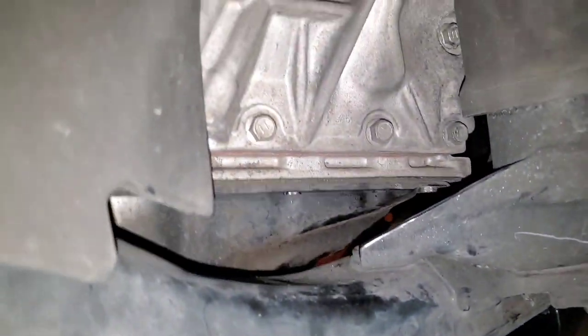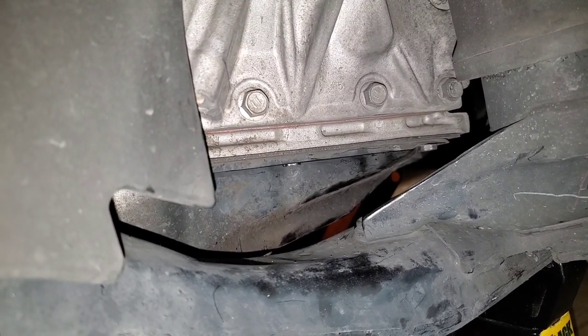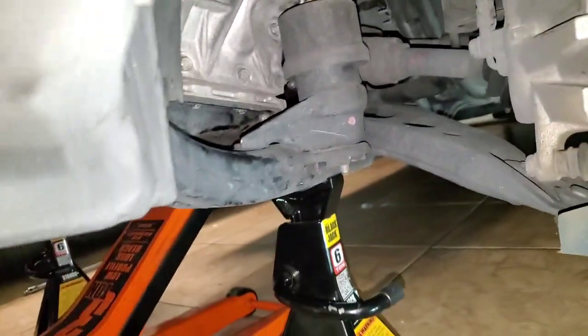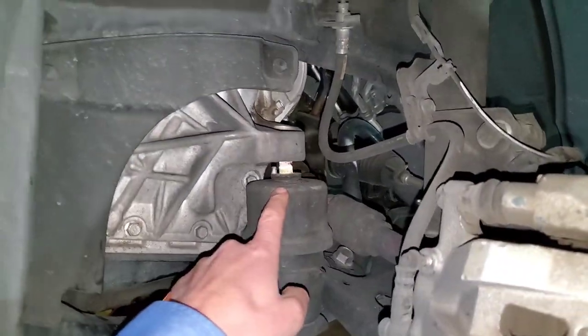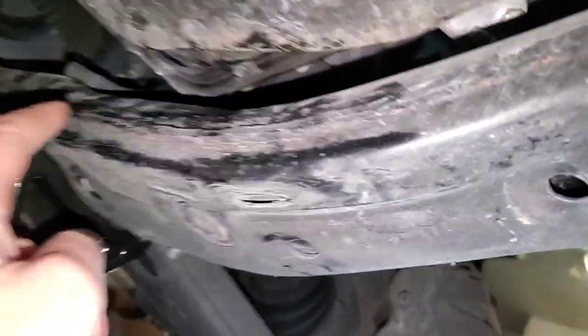So now he's going to jack it up a little bit more, and then we're going to get a little more room. Boom. And boom, we should be good. So now we got it up about, what, half inch? And that should give us the room here to get in there easy. Mike is happy. We got this sucker lifted about an inch. So it's lifted. We can easily get in here, get some fingers in there. We can get a little teeny 1/4 socket in there. And now we're good to go.